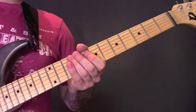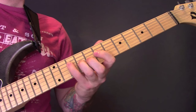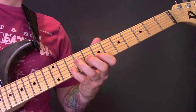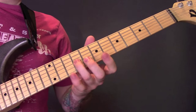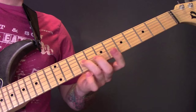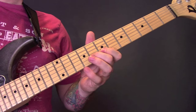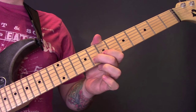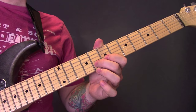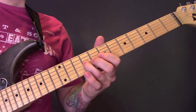So let's have a look at the solo. So it starts like this. So 9 on the G, 7 to 8 on the B, 10 on the B, 8 on the B. Then we do a hammer and pull off on the B, 7-8-7. So that's.